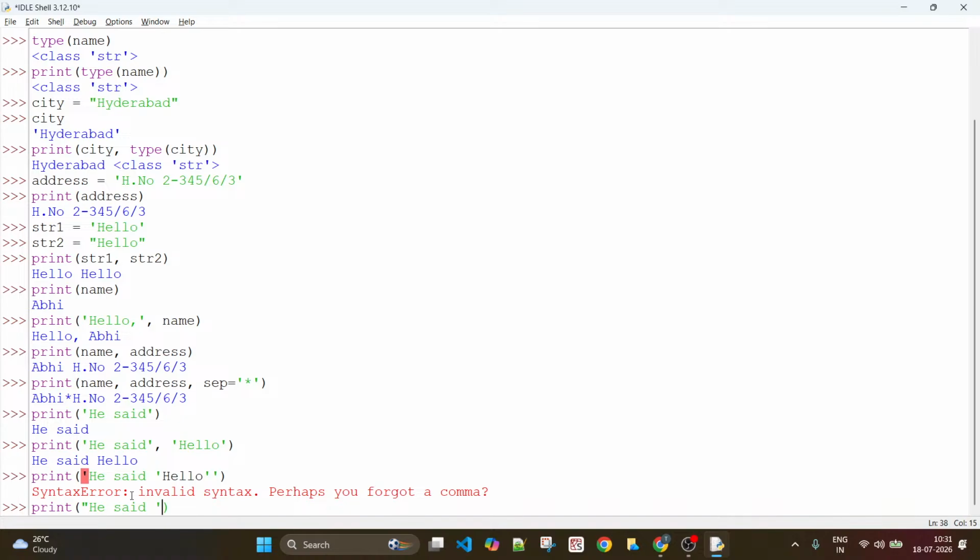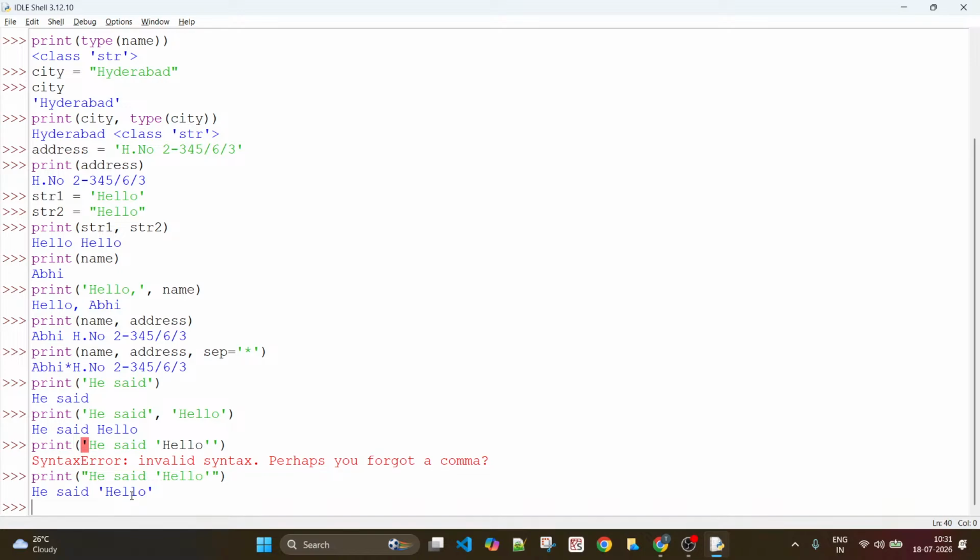But this is what you can do. This is perfectly fine. Why? You have enclosed your string in double quotes. So double quotes are closed here, and within double quotes you have used a single quote string. Perfectly fine, you see, this works well.